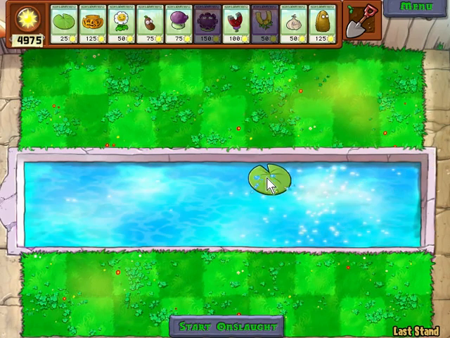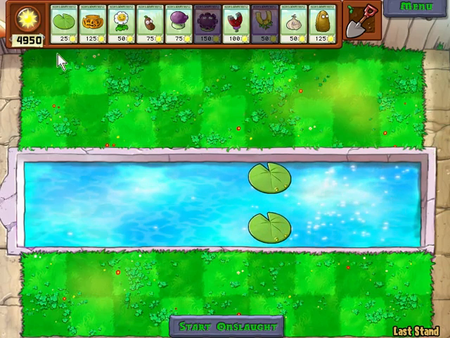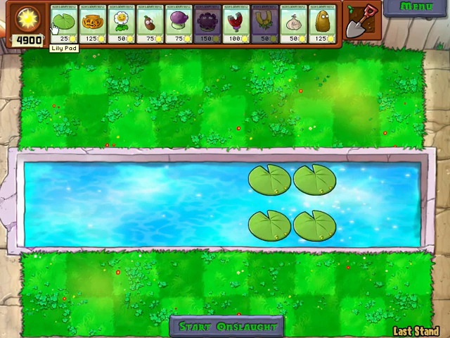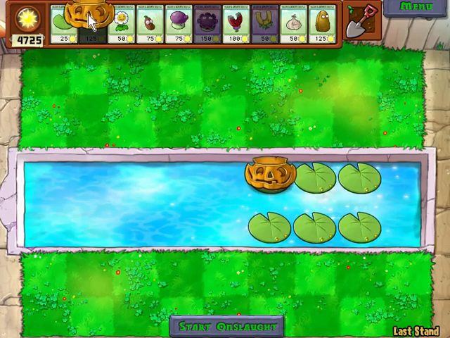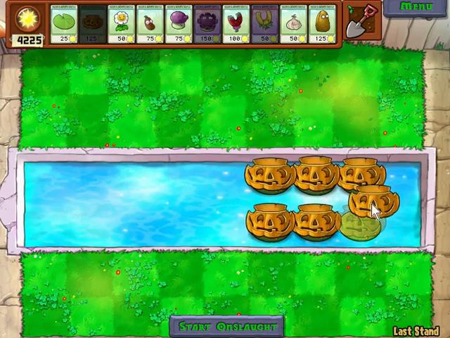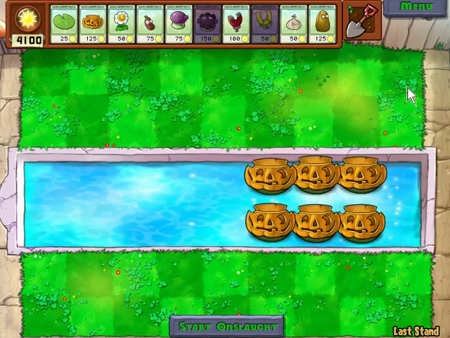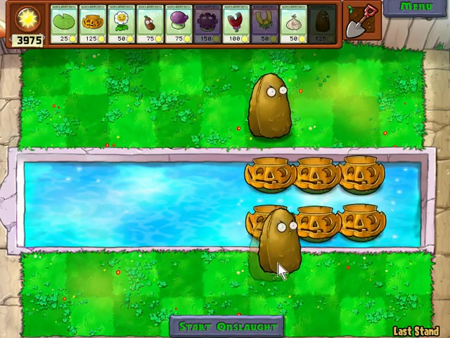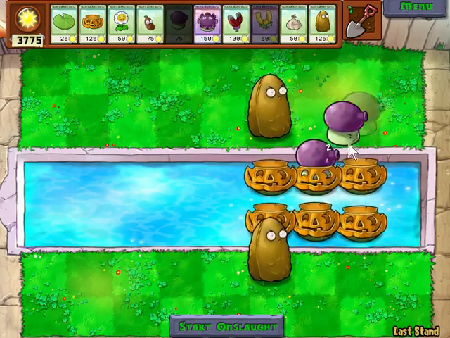1, 2, 3, 4. The zombies in the pool can pop up as far as 4 back. So you need to plant 4 back. But you only need 6 lily pads for defense. But you need 6 pumpkins, because when they pop up in the back, they'll start munching, and you can't have that. So let's see, it goes down, doom shroom, you get that right there, and those are all the tall nuts you need. Now let's just set up real quick.